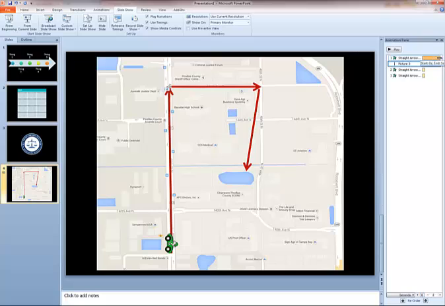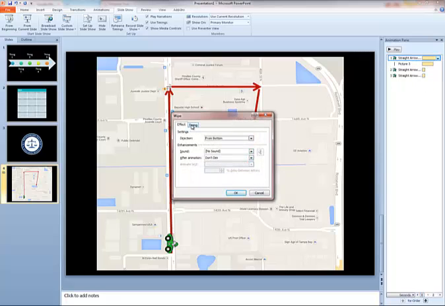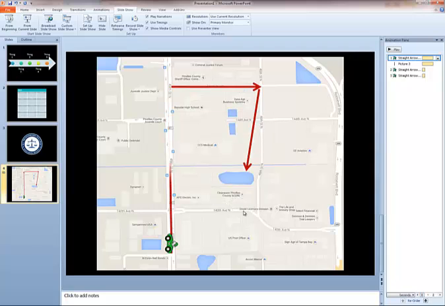But see the bars here that show how long this runs? If you look, that motion path is only supposed to run for 2 seconds, and the arrow runs for 5, which means they're not going to run at the exact same time. So I'm going to change the timing on that first arrow to 2 seconds so that they run at the same pace.